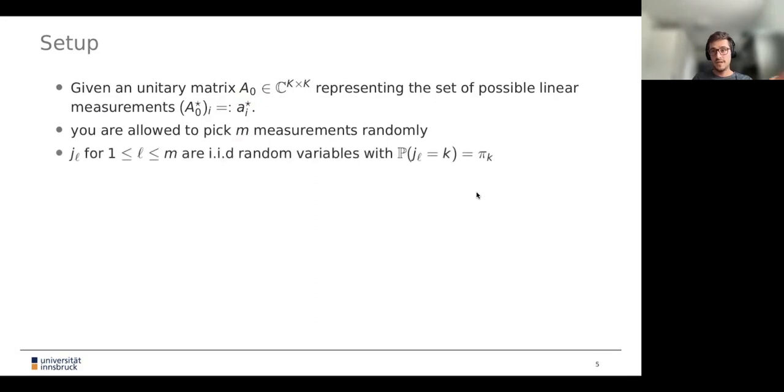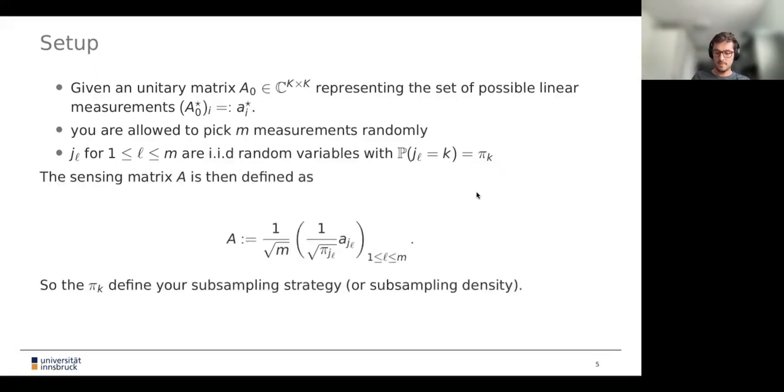And how do we do that? Well, we specify a probability distribution. So we say we have M IID random variables, so we are allowed to pick M times, M is some integer, and our pi_k right here define the probability of which frequencies, in our example of the 2D Fourier measurement case, we pick. So we are tasked with devising an optimal subsampling strategy, so finding optimal weights so as to ensure recovery with very high probability. That's the setting we're working in.